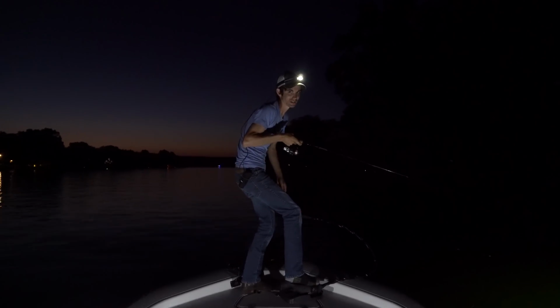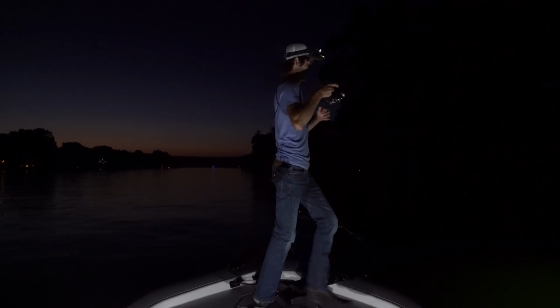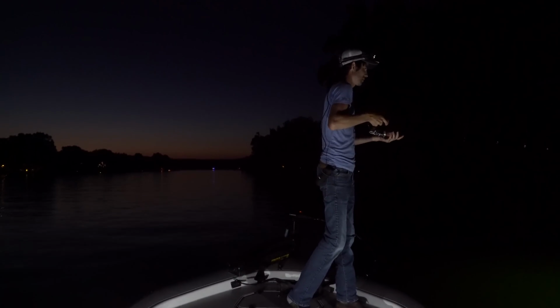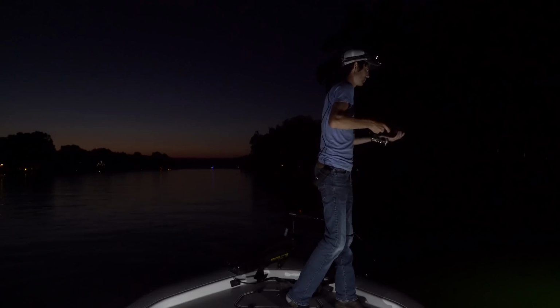There's your light fish. You see, there's a giant cable down there. While the lights do attract the fish, you are going to snag up on them from time to time, and try as you might, like I'm trying here, you're not going to get your hook out of there once it's embedded.